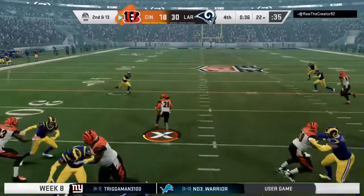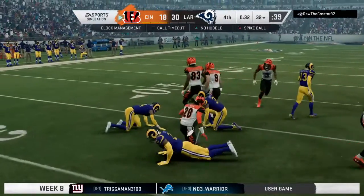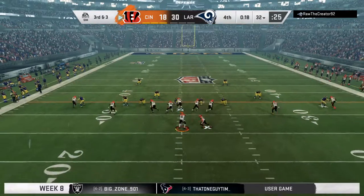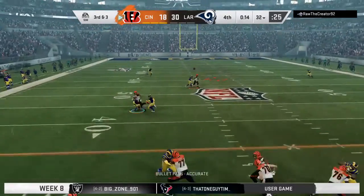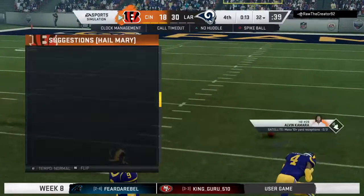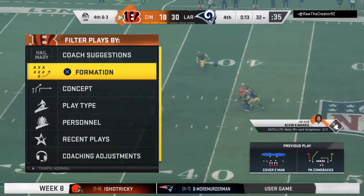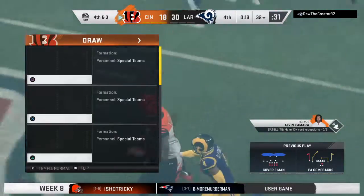On 2nd down, Kamara. And an alley to run. They'll wind up getting 10 back as that sets him up for 3rd down. Now, the Bengals on 3rd down. They've had a lot of chances, but not much success, converting only 3 times. This time it's 3rd and 3. Now a shot taken on 3rd down, but it's going to wind up incomplete. He was covered by Jair Alexander.